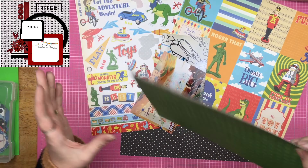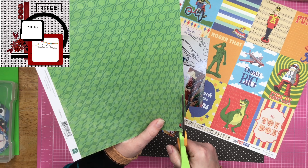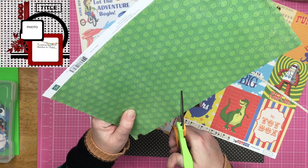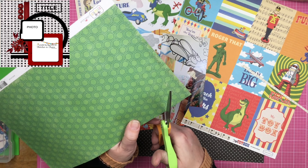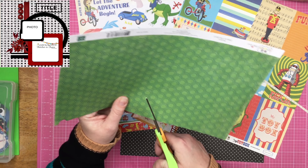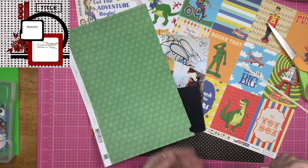I'm just going to tell you straight up, there's not going to be a whole heck of a lot of embellishing on this layout. And I think that's okay for a couple of reasons. One, it's my layout — I can do whatever I want. Two, this is going into a Disney album that has a lot of visual stimulation in it already. And three, I like a variety in my albums. I love big, thick, lumpy, bumpy pages, mixed media pages, and clean and simple pages. More is more until less is more, and that's just the way it is.